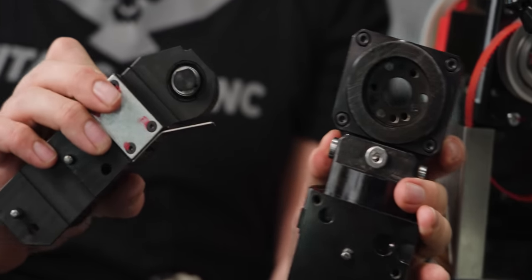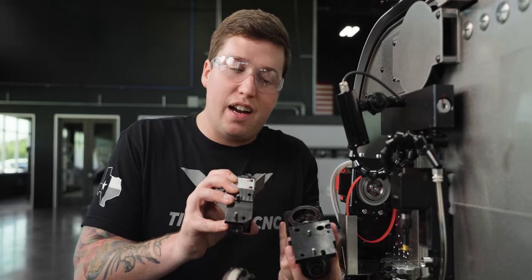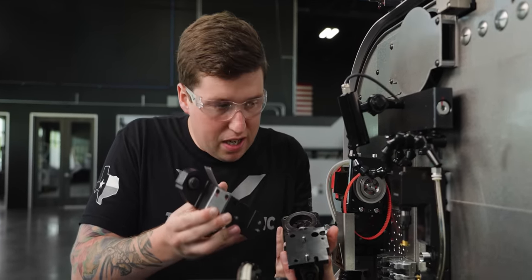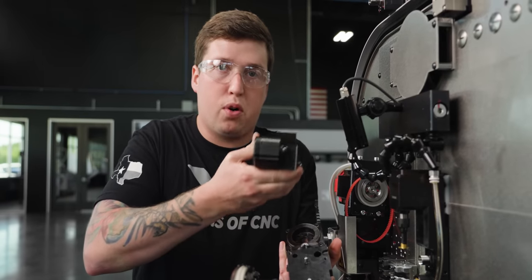So here's a couple more different holders that you can put on the plate of the Nano. Again, I think it's really cool the machine is this easily buildable. Like, you have so many different options as far as what holders you can put where.